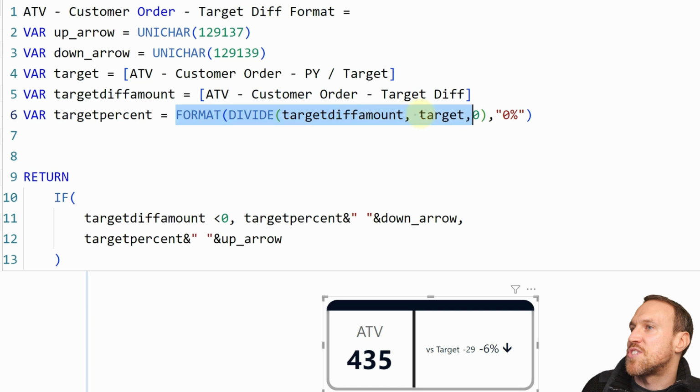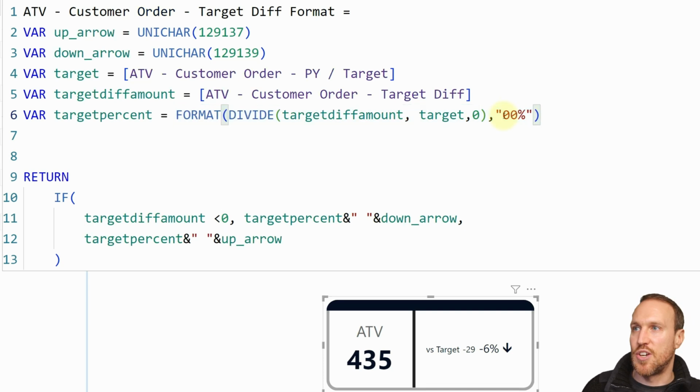And then all I've done is just run that through a format, which starts here. And then all you have to do is put, between your divide's 2 brackets, because that's the end of your divide, and this is the start of the format, a comma, and then you can put in quotation marks how you want it to be formatted. So I've done a percentage here. If you wanted it to be like 0.6, you can add an extra 0 in. So I'll show you if I do that now.